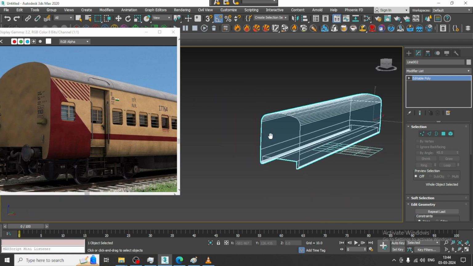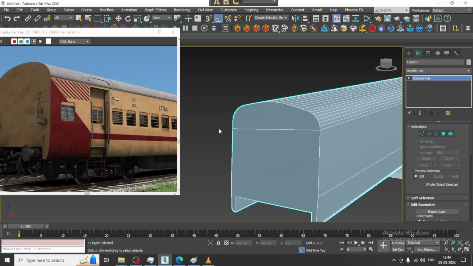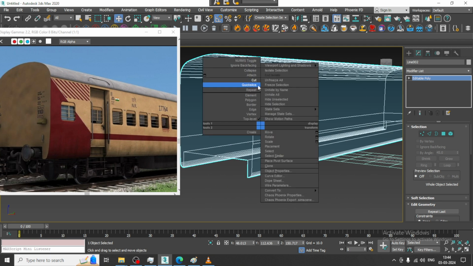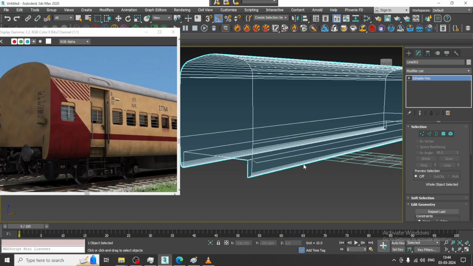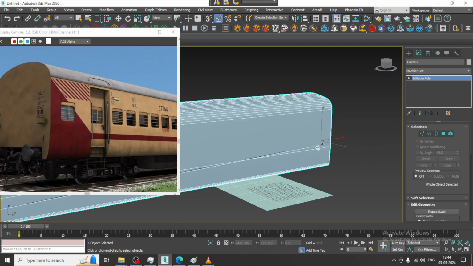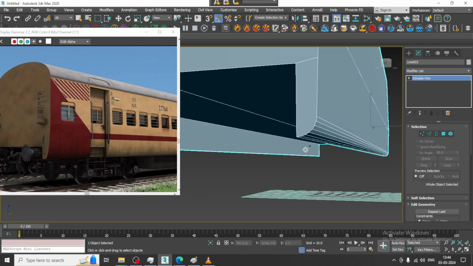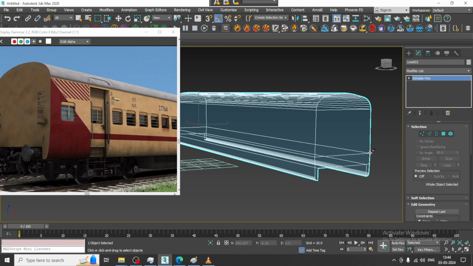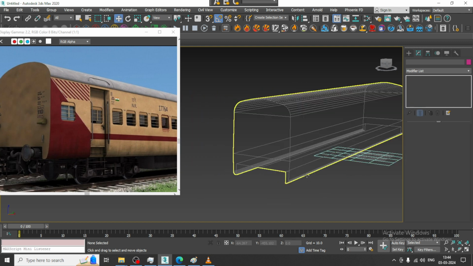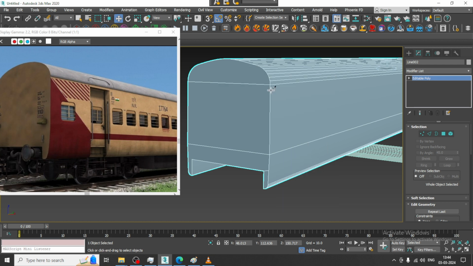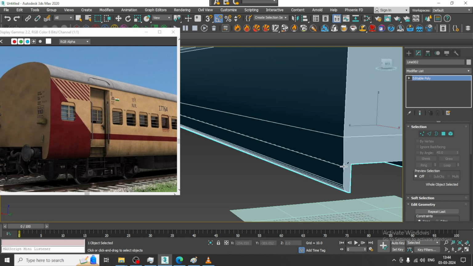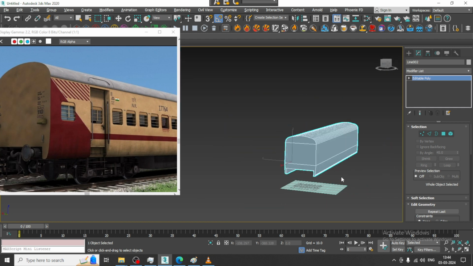Once I am using this line, it is much easier for me to work in this way. So again I will go over here, let's close the shape, again use a cut over here and you can join this.